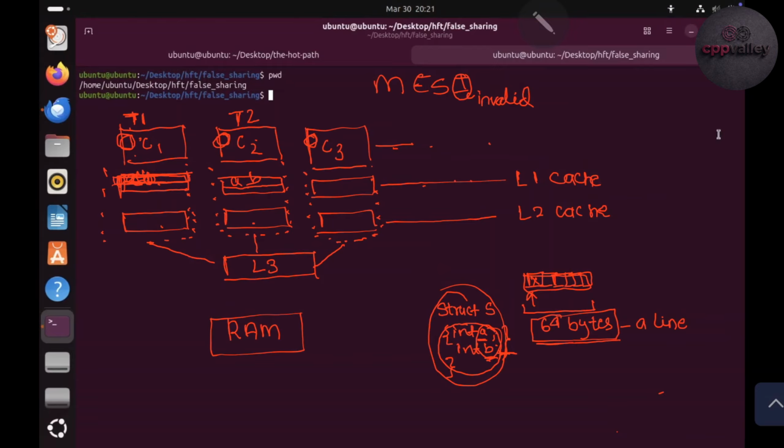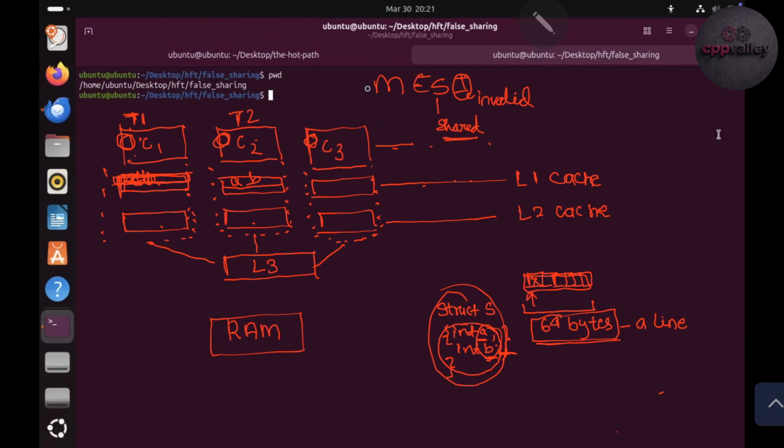Then we have shared. The current state that C1 and C2 have is shared. The copies of a and b are the same on both cores C1 and C2. So right now the state is shared.